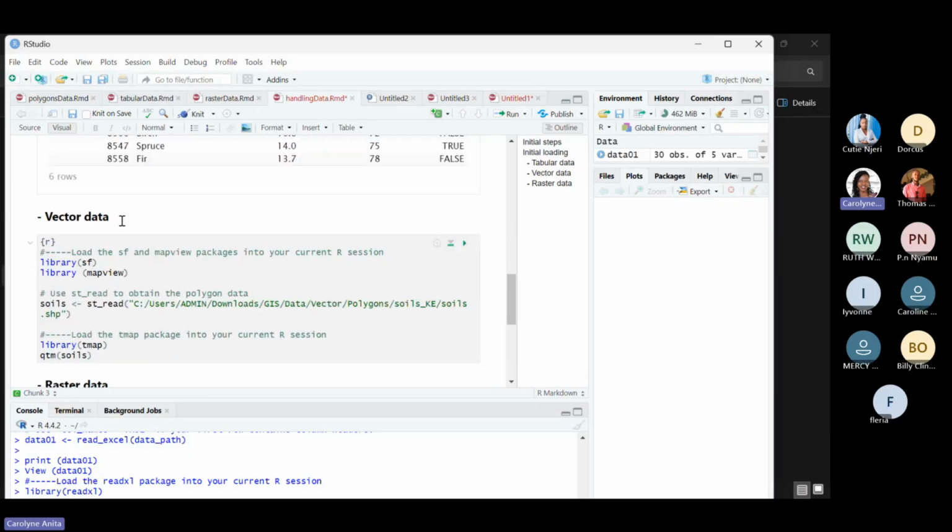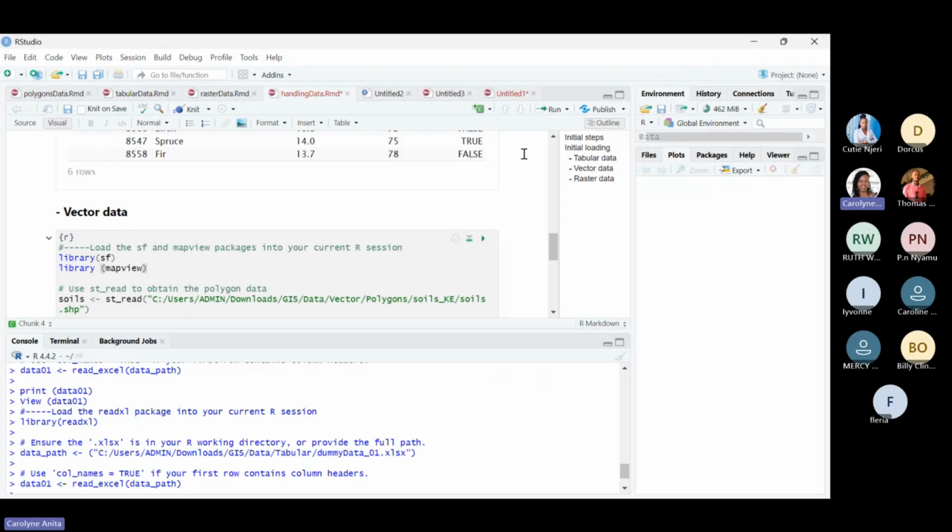And then now we have the vector data. We have sf. I normally use mapview when I want to use it in the viewer perspective. Let me maximize this. So for the viewer perspective, you have your plots here, and then this is the viewer. You'll find that when you're using mapview, it will come to the viewer, this portion. I hope I'll have time to demonstrate that. We might end a little later than expected, but that's because we gave some time for people to join.